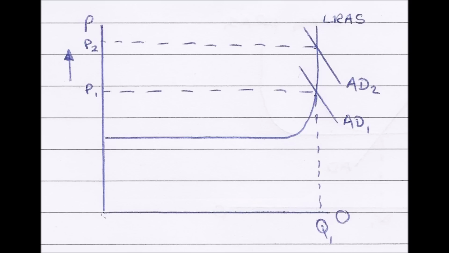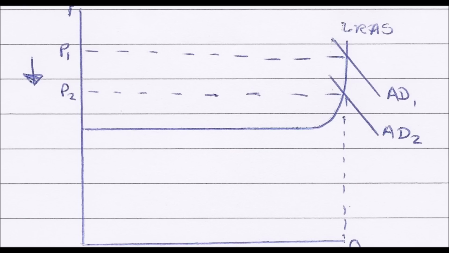However, things are slightly different if we have a change in aggregate demand when we are working at full efficiency, when we are on the vertical part of the Keynesian curve. So if there is an increase in aggregate demand from AD1 to AD2, a shift right of the curve, when we are working at full efficiency, then there will be an increase in the equilibrium price level from P1 to P2, but no change in output, because we are working at full efficiency. At our maximum output we cannot produce any more.